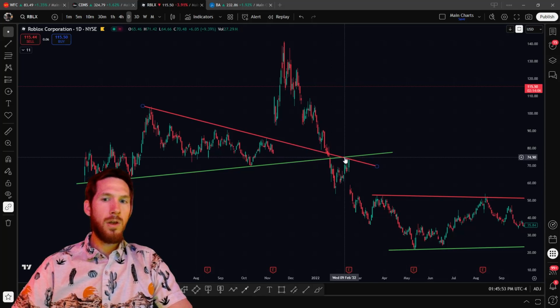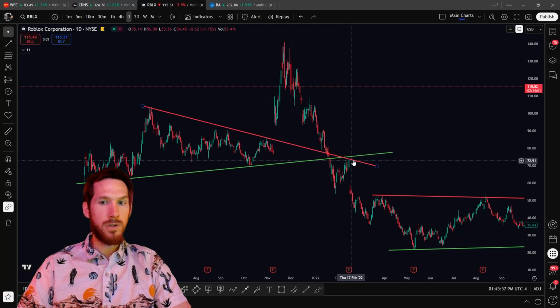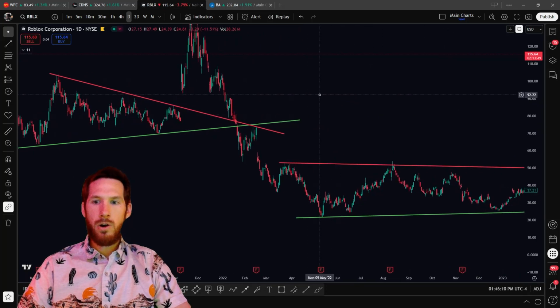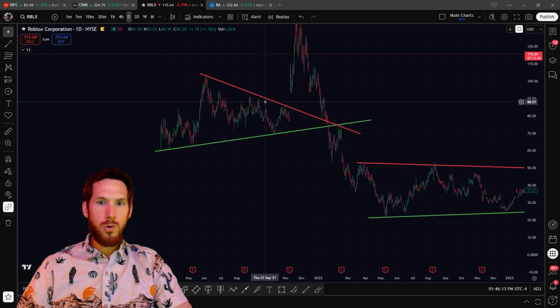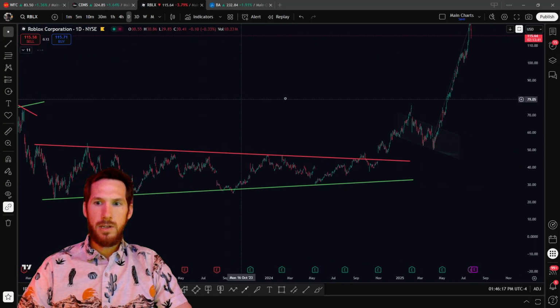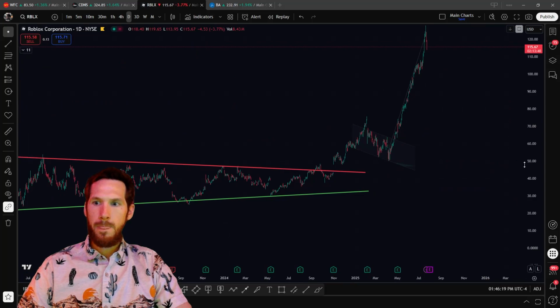Just one level, price might not have too hard of a time getting through, but when you stack two levels on top of each other, it is much harder for price to break through. So here we have converging levels. There was a very high probability that price was not going to be able to get through, and it couldn't. All right, so here's our support, resistance, and then we had a breakout.